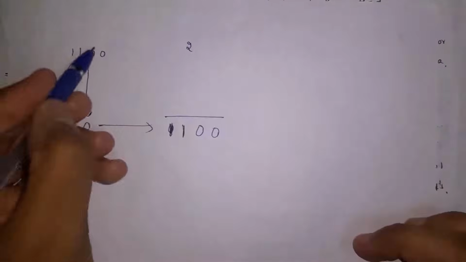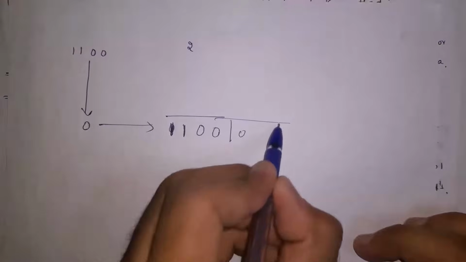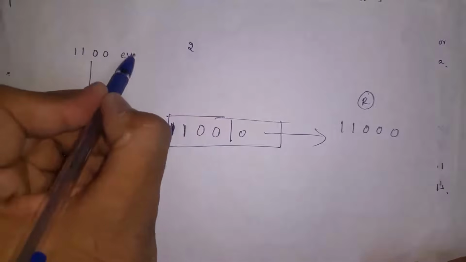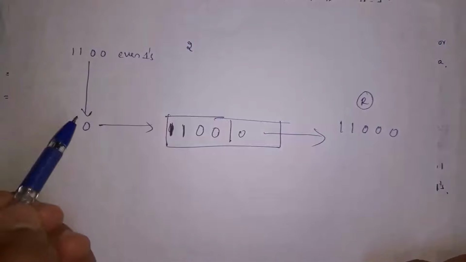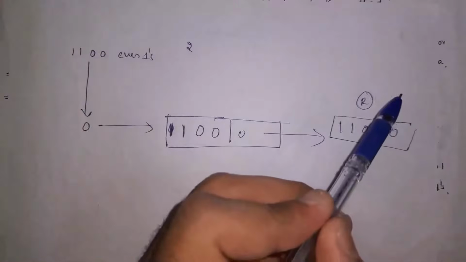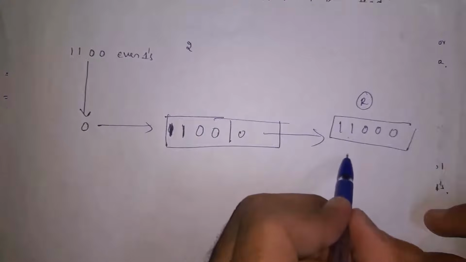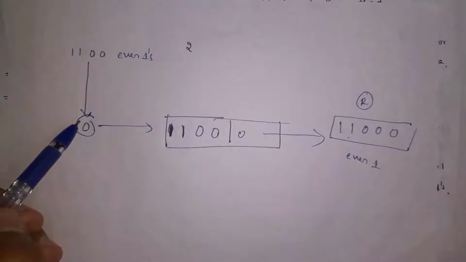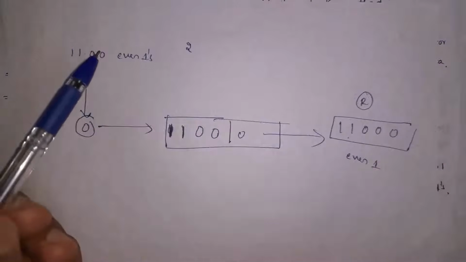Just for example, I will send the data, there are 2 ones, which is even number. So whenever data is given to even parity generator, as our data contain even number of ones, parity bit 0 is added to our data. So our data and as well as parity value, that is 0, both are combined and then transferred to receiver. Thus here there are even number of ones. So whenever extra bit 0 is added to our data, even in receiver side, number of ones must be even number. So whenever parity bit 0 is added to data, both sender side and as well as receiver side, both side count must be even number of ones.